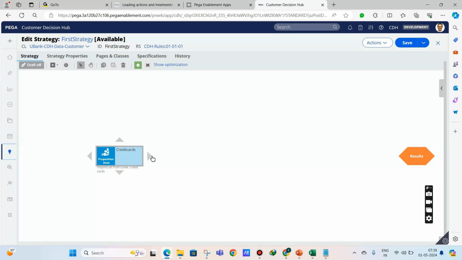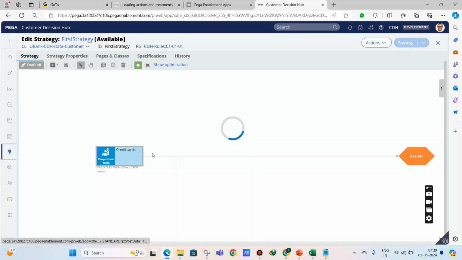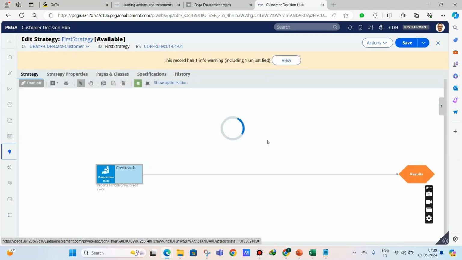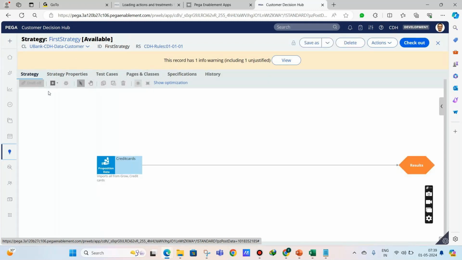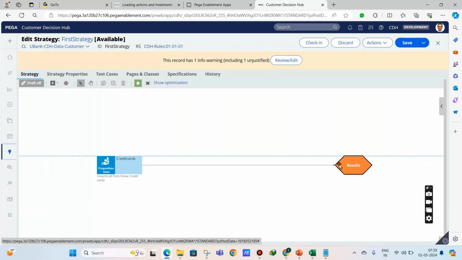So as we just get started, I'm just showing it with all of them. Now you need to connect this component from here to here, then you can save it. So what I'm doing is I'm just clicking on this component and connecting from here, just like how you do in your process flow. In process flow you add the shapes and you connect the connectors, right? Same way here also I'm doing it. Now just a basic simple one component strategy which I have added.